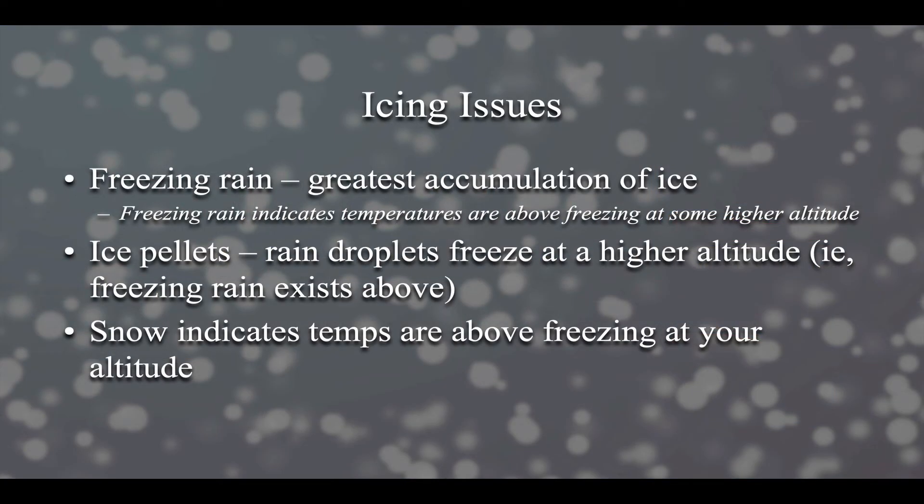Other icing issues, freezing rain, one of the greatest accumulation rates of ice, not good. If you hear any reports or PIREPs, freezing rain goes on as a liquid. It freezes on contact and it covers a large amount of the aircraft skin. And so there is high accumulation rates. However, freezing rain usually indicates temperatures above you are going to be above freezing at some higher altitude. Meaning air temperatures warmer above you, rain is falling. And as it's falling, it's getting into colder and colder air, which is opposite of what's normal. So they're basically super cooled rain droplets, which again, high accumulation rate for something like that.